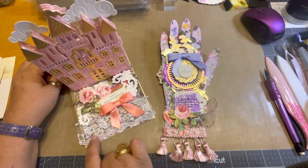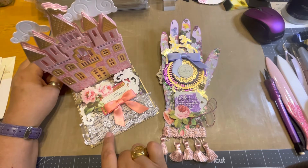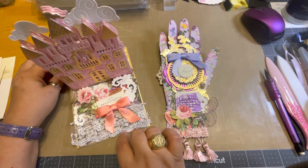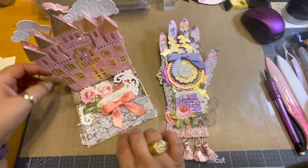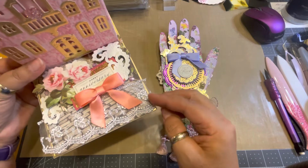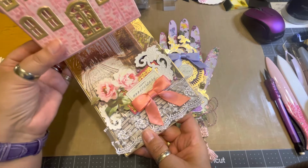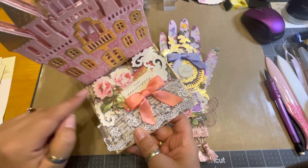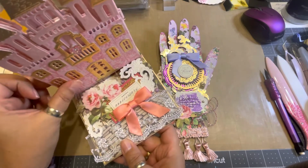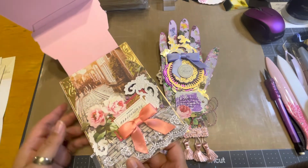This piece of lace here, I think I picked up from Hobby Lobby. And then the cardstock that I used on the bottom there is from Recollections that I picked up at Michael's. And I chose that piece of cardstock because it has a brick piece. You can see under there. So these two pieces support the easel so it can stand up. And then on the bottom of that, see, this is the solid pink cardstock that I used.